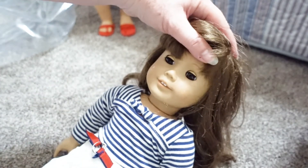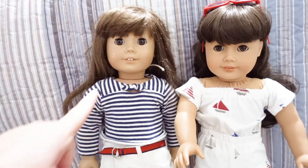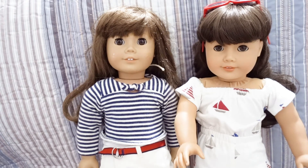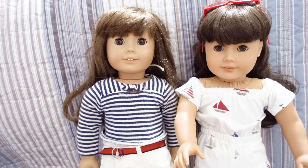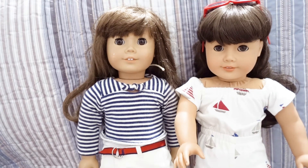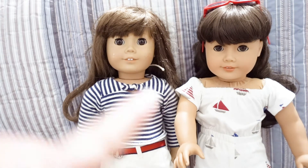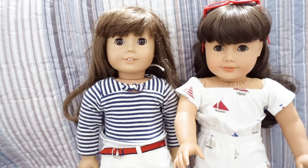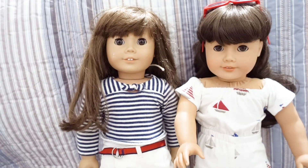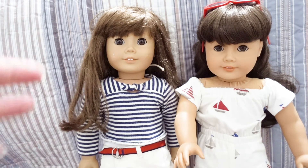What we have here is not Samantha — from the pictures I thought I was getting Samantha, but she's not, and that's the risk we run when we shop at places like Goodwill because you can't ask questions or get better pictures. What we do have is Number 13. I did a little research to explain the difference, because they do look an awful lot alike with the same face mold and very similar haircut. Number 13 obviously doesn't have curly hair, but the little waves threw me and I thought she could have been Samantha.